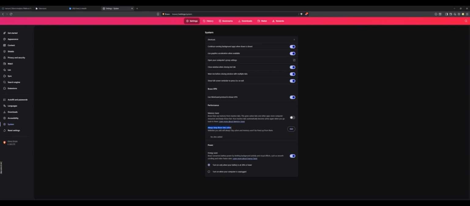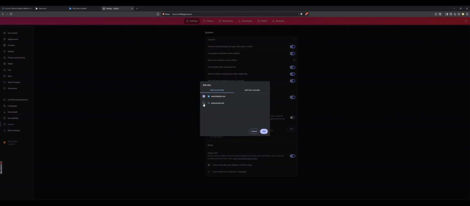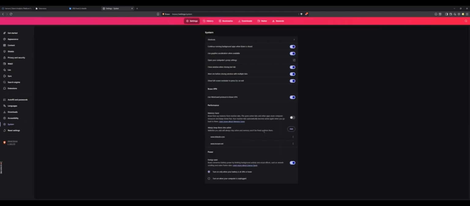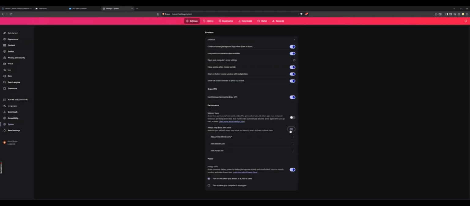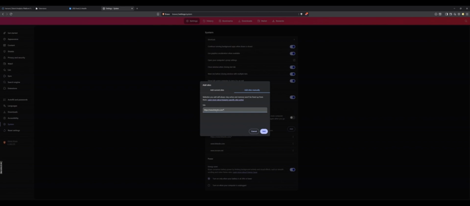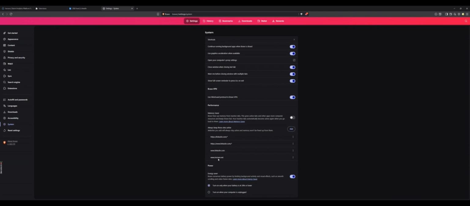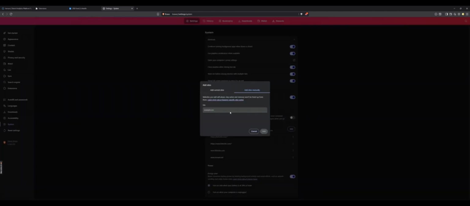It's here, always keep these sites active, and select Add. Click the ones you want, and I would even recommend adding them manually, but this time we need to enter the regex form of it, and to be even more sure, we take out the subdomain, and do the same with internet.net.